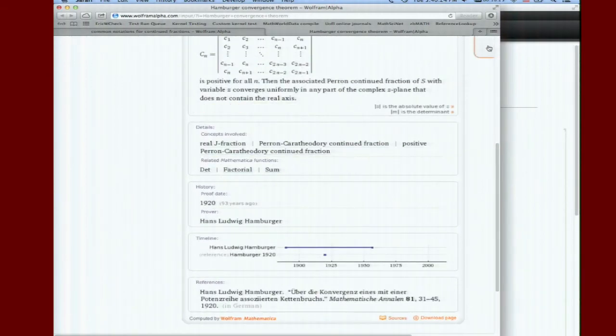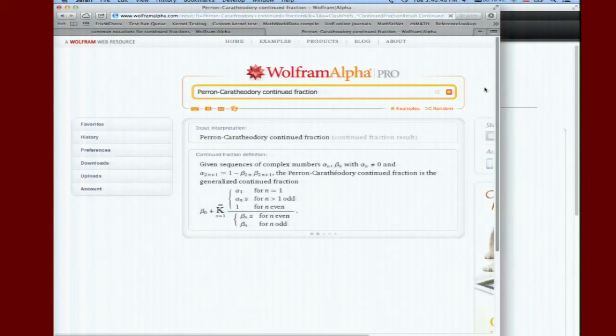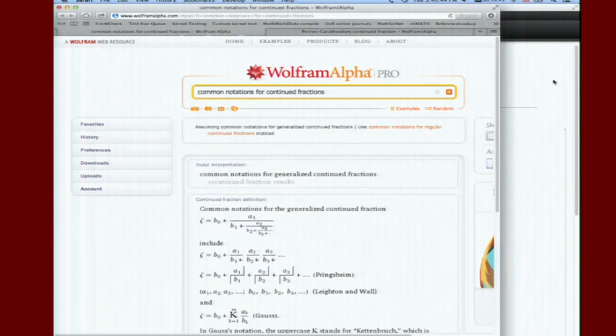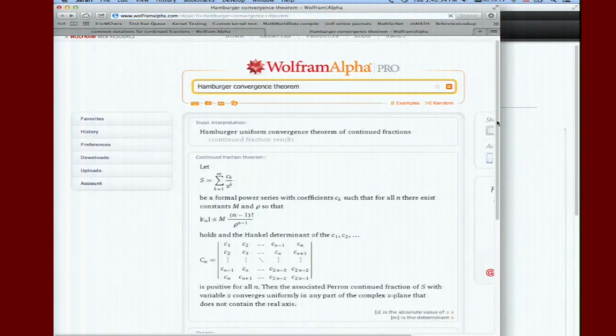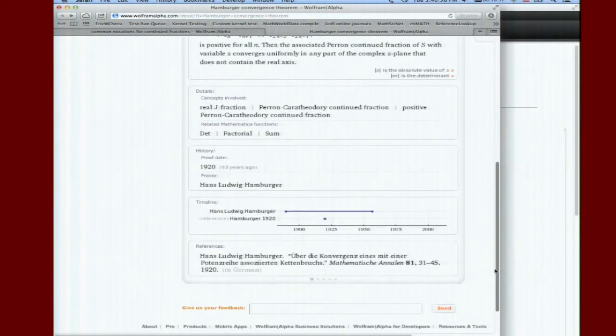But as a proof of concept in a limited time and wanting to produce something beautiful and nice, yeah, we did it by hand. And all of us work on very big projects. So what if it's 600 papers and 1,000 identities or whatever? If we can do that in a year, no problem. So now we get to some of the more interesting stuff, concepts involved. So it talks about associated pair and continued fractions. And I'll forgive you all if you haven't heard of associated pair and continued fractions. In Wikipedia it would be a link. And for us it's kind of a link too, except basically, there we go. So you don't know what that is. There you go. There's a nice description of it. Let me see if I can go back here. So it's all interlinked in that way.